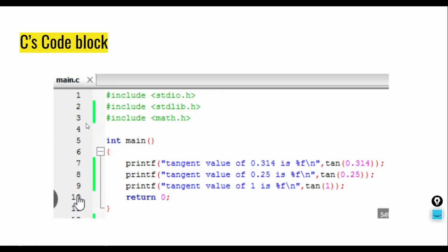So in a C program, how do we define a code block? int main is one function in a C program, and whatever the content of this main function is, I want to show that. For that I am using braces. These curly brackets are used in C, but in Python we don't have these brackets for code block definition. So we have to use indentation. How to use that, we will see practically.